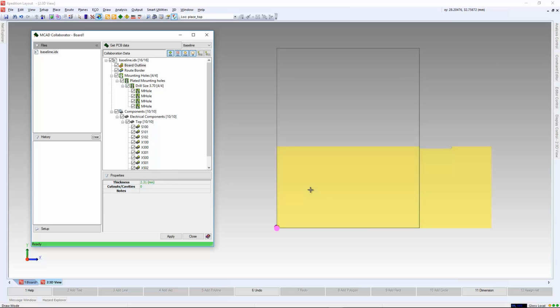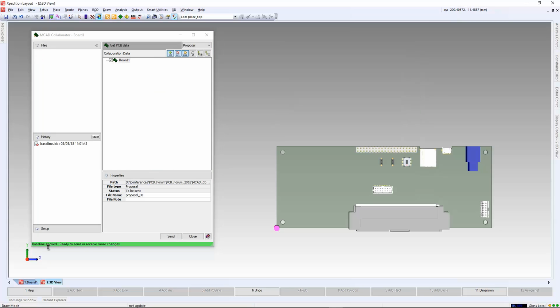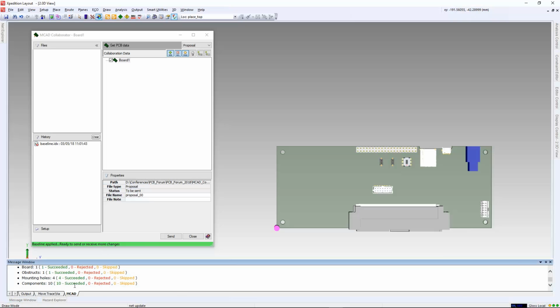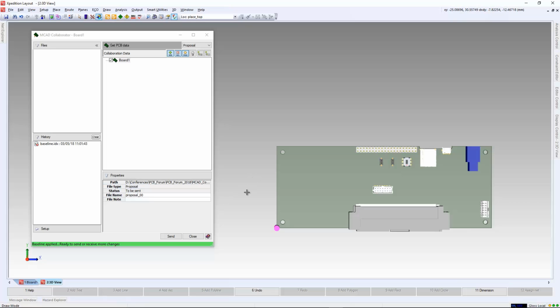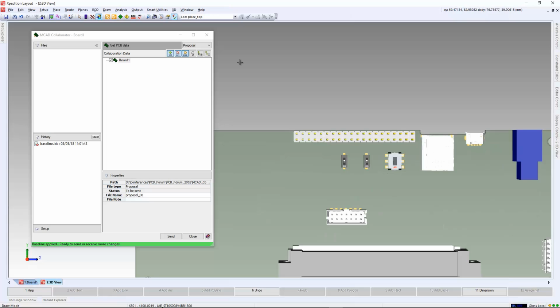Once the data is applied, you will see the newly updated design. The synchronization state will show that you are ready for importing proposals. Baselines and proposals can be sent at any time. History is automatically updated to allow designers who come back to the design after a period to understand the true design intent during the entire design process.